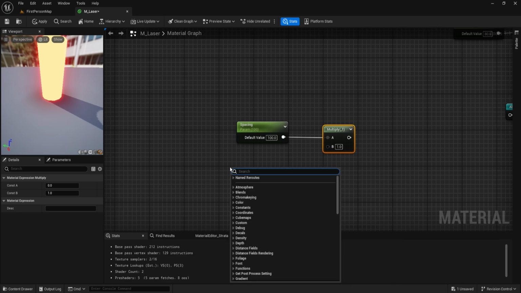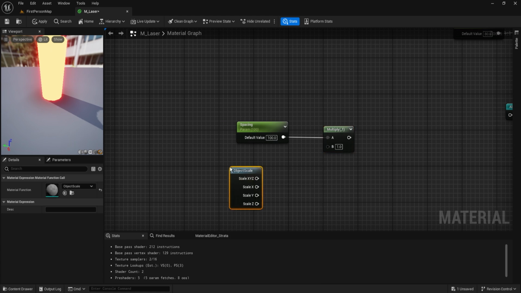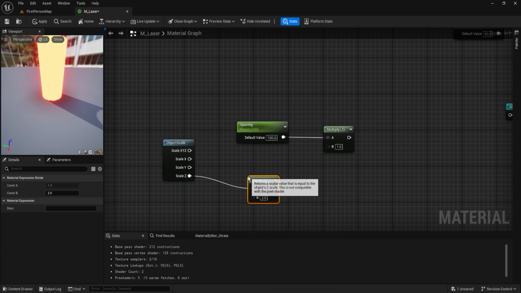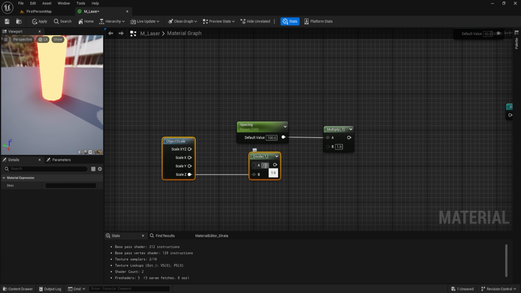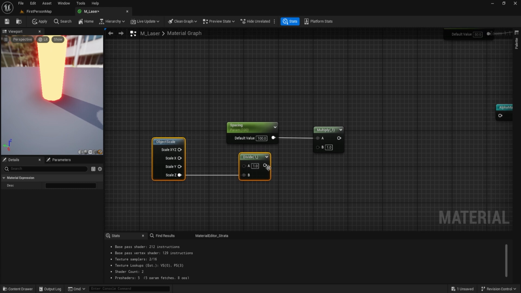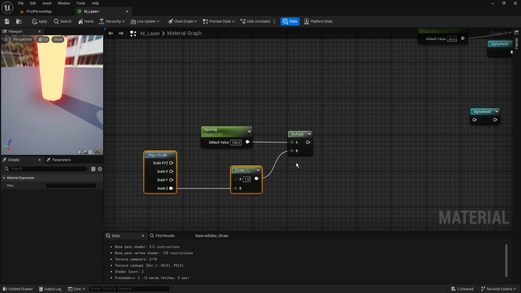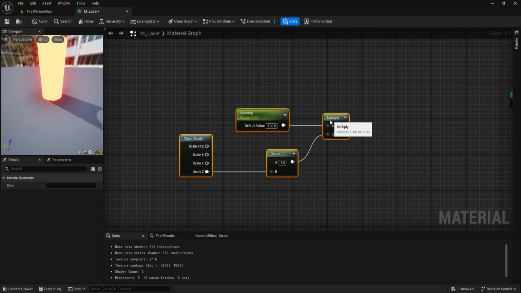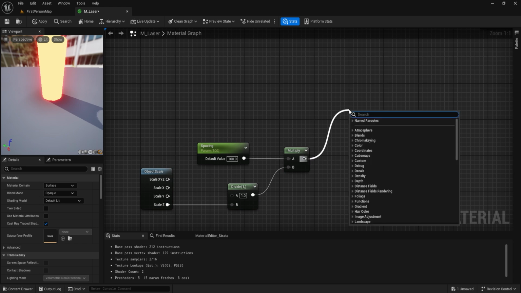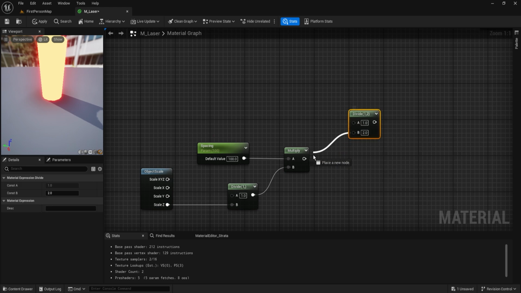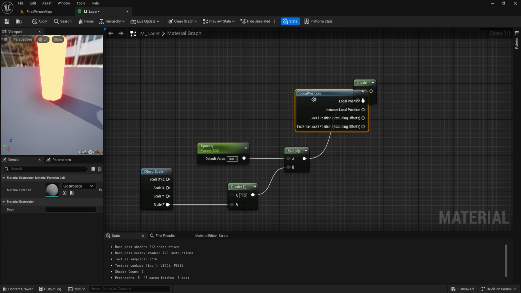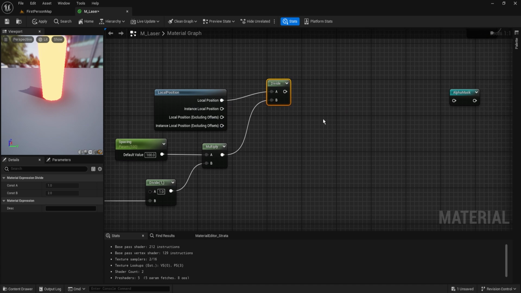So we're going to do object scale here, and we're just going to use the Z. So we're going to get this, and we're going to divide this, which is the max value, so the length, by 1 so that we get a percentage. And this will be plugged into here, so it will change how the scaling works based on the actual size. Now with this multiply, we are going to get another divide here, and it's going to be on the B, and what we want to divide it by is the local position. So this one right here, there we go.